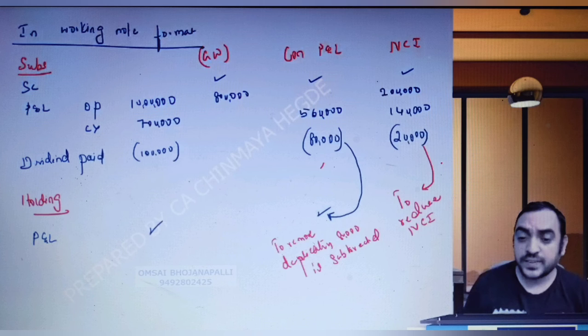Can't we net off in the current year, consider 6 lakh? No, I cannot consider. You can do net year amount, okay, sometimes you can, but that depends on when the dividend is paid. So for that purpose, I would like to show the calculation. I have to show the impact of dividend. So only for that purpose, we have to show separately. Mathematically you can do, but I don't recommend that.